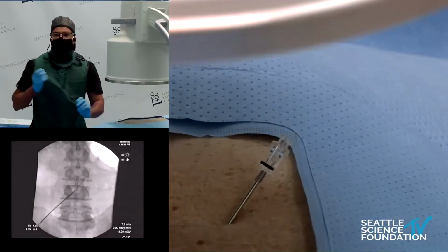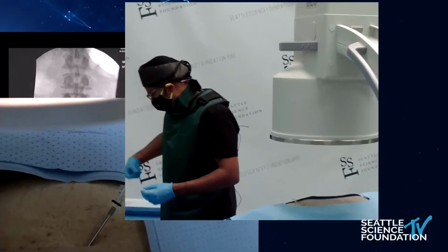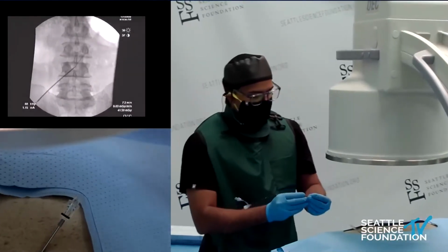And there we go. It actually went in very easily. So I confirmed I'm in the epidural space with the use of that guide wire.